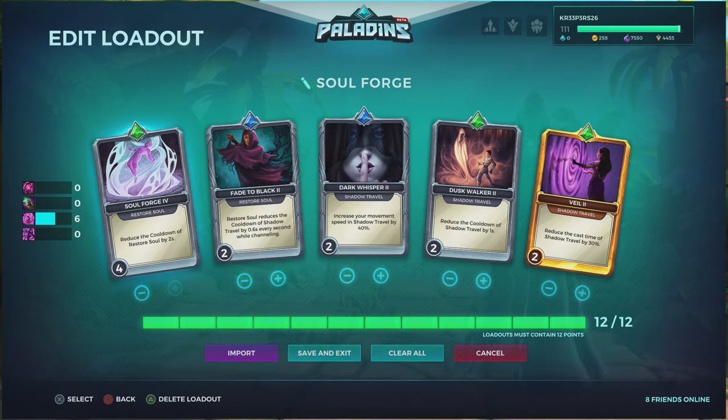I just did this to give me an extra reduced cooldown on Shadow Travel, which is Dust Walker 2, gives me 1 second reduced cooldown, so this is infinite. It always goes from 14 seconds to 13 seconds as long as I use this loadout. And then we have the last card, which is Veil 2, which reduces the cast time of Shadow Travel by 30%. The reason I do this is because you go into Shadow Travel much faster. In case Sky just puts the poison bolts and starts doing damage, you go into Shadow Travel faster and you save yourself faster. Okay, so this is very good.